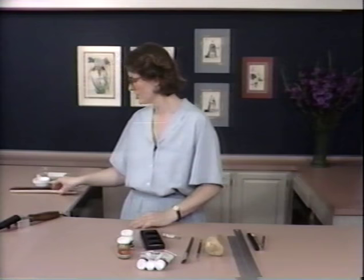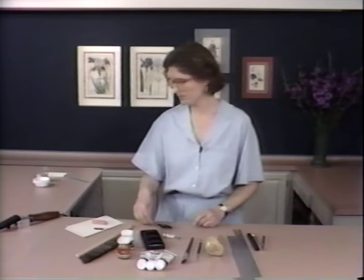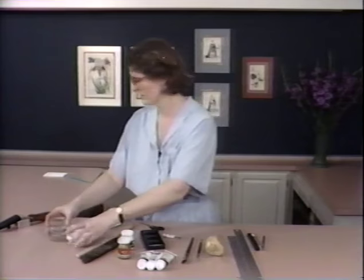Then you'll need some miscellaneous things. A dust brush, some scrap mat boards, a razor blade, an eraser, scissors. You'll want some little cups for mixing your paints in, and some water. And of course, a pencil and a notepad.